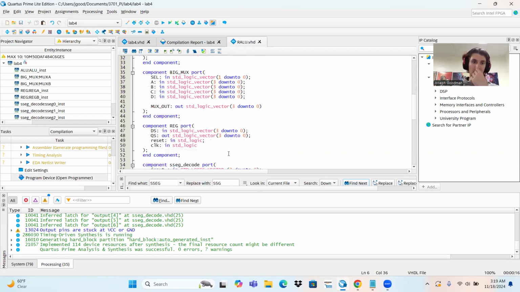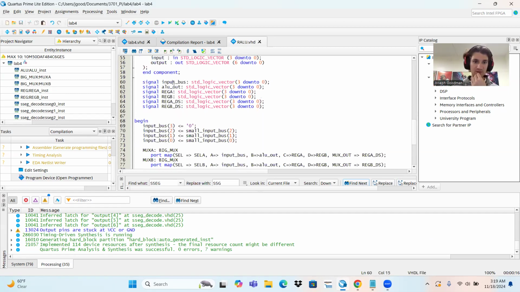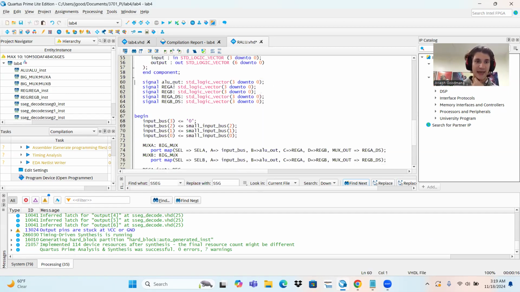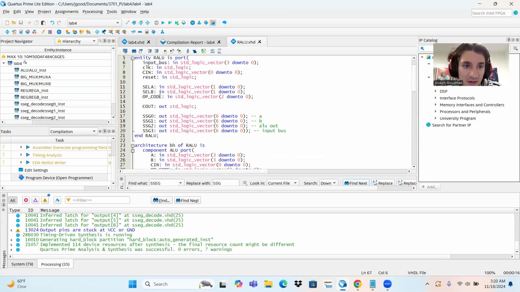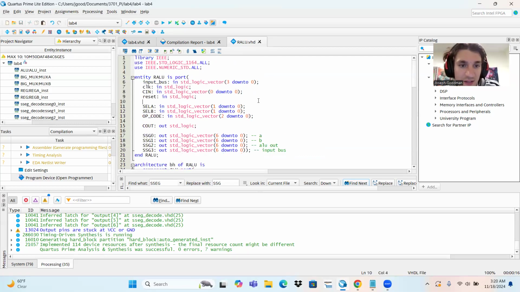So we have to go down to approximately here where we have the signal called input bus. We reduce it to ash, and we take these lines and they just disappear. And all of a sudden, boom. This is why I name my variables and signals like I do. You see how easy that was? Rename the input, delete two things. Boom, bigger input bus implemented. Okay. Hopefully you guys got that.